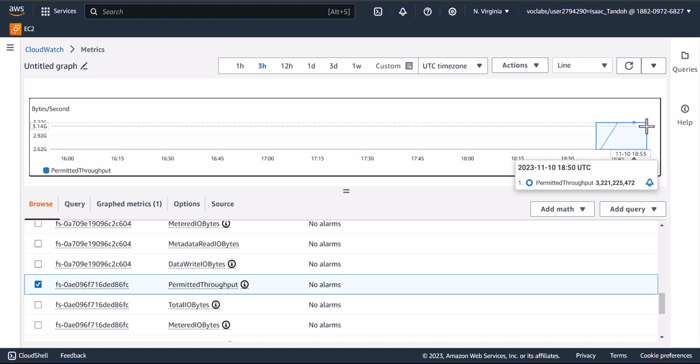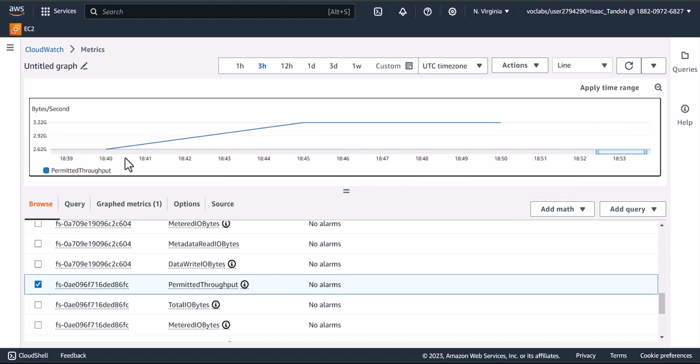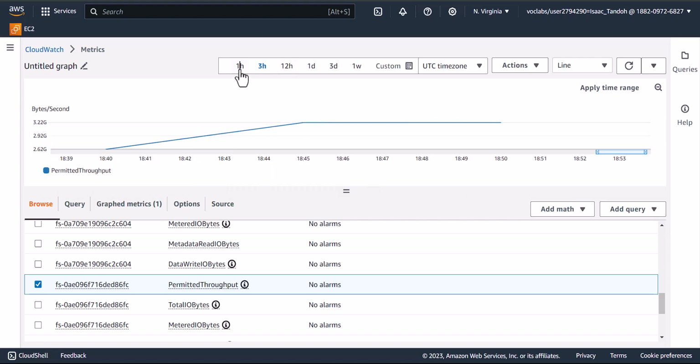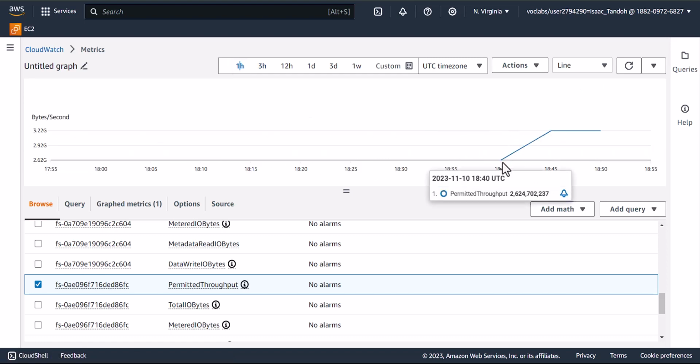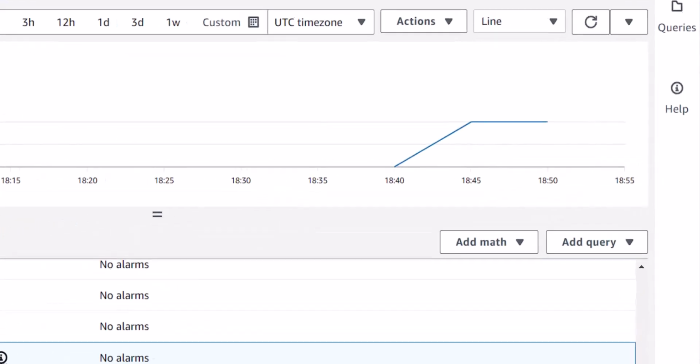There's a line graph here, so I can zoom in and appreciate what was happening. We have 3 hours. I can also do just 1 hour to see what was going on. This is bytes per second.